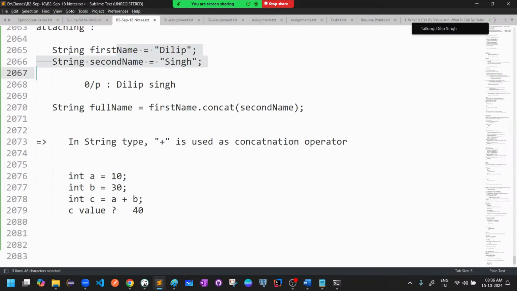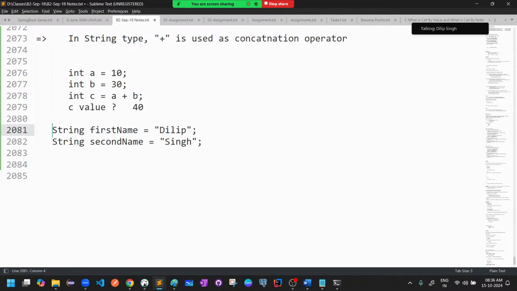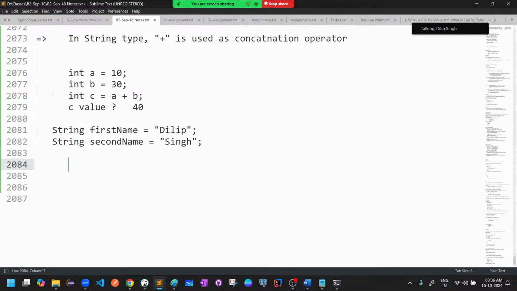So now if I take the same things, string first name and last name, and I write string full name equal to first name plus second name, I can use the plus symbol along with strings.